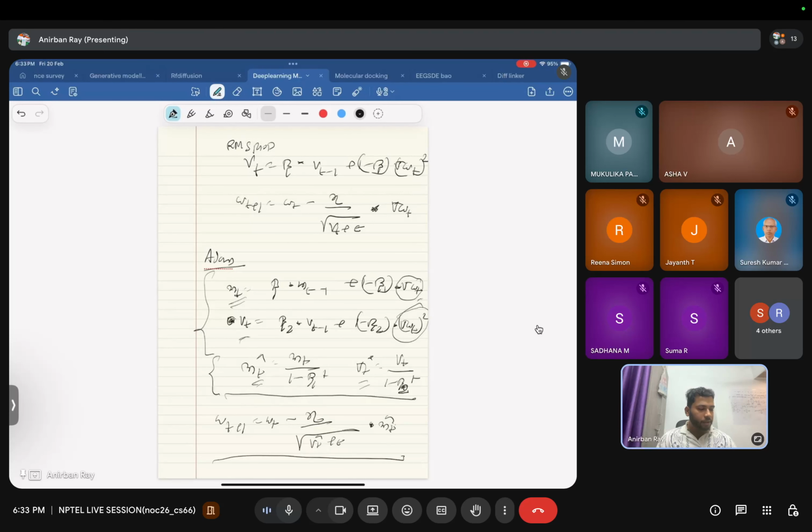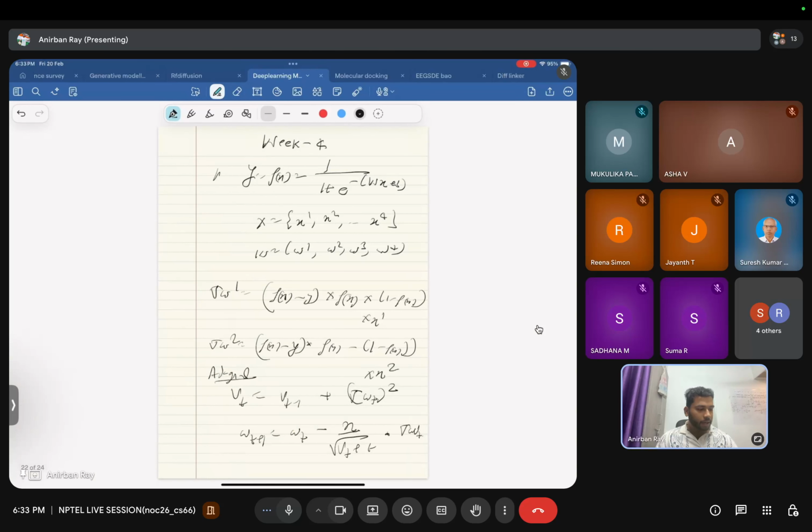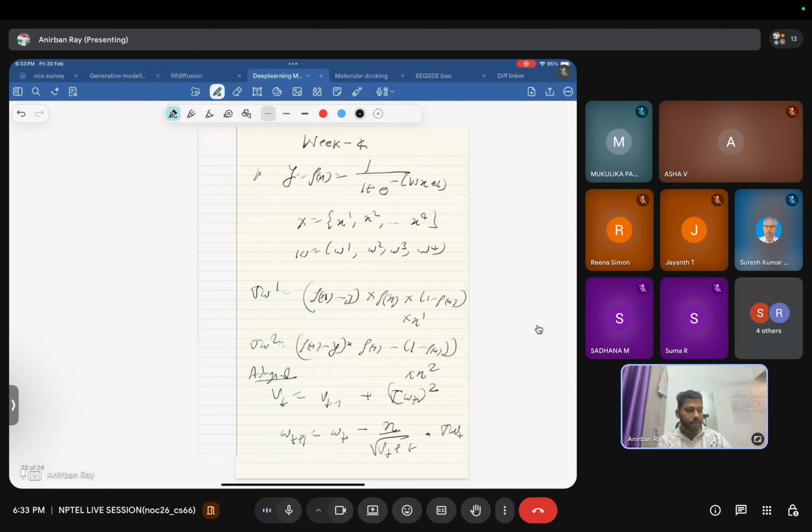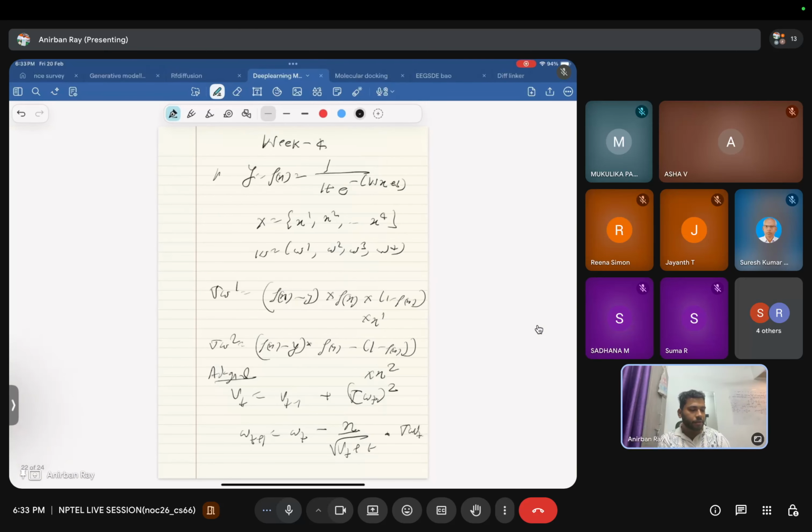Then you make this update, which we actually derived earlier. Let me show you the start of the thing. So the three algorithms, AdaGrad, RMSProp, and Adam, denote adaptive learning rate. What does it mean? It means that the learning rate is different for every feature that we are using.